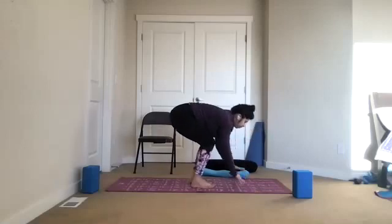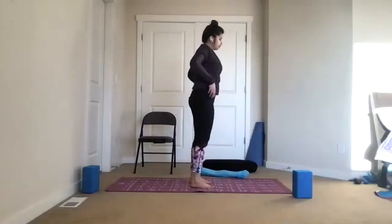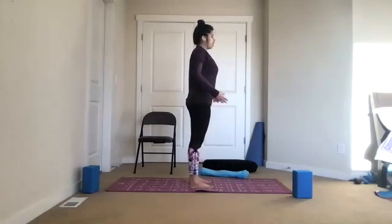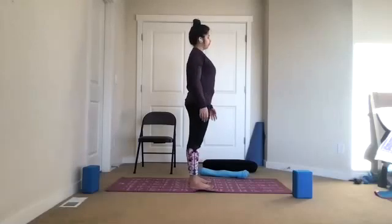Bend into your knee. Palms into your hip crease. Rise up. Root down through your feet, hip distance or wider. Soften to the front and the back of the knees, hips, and shoulders. Lengthen the crown of the head to the sky, arms by your side.